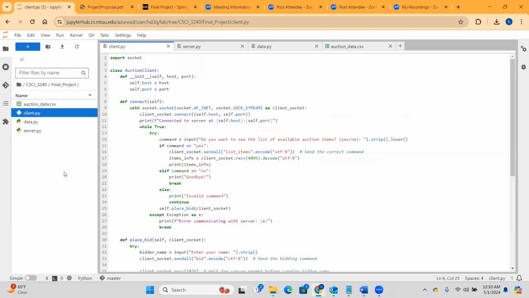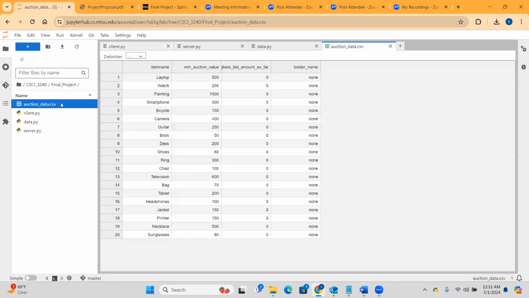The workbench I have used to write the code, run it and perform the execution is the service resources of Jupyter Lab. So these are the code files. The code files for my project are the server .py Python file and the client .py file. Here I've generated a .csv file. This is my data file, where I input the data, and it generally consists of auction details.